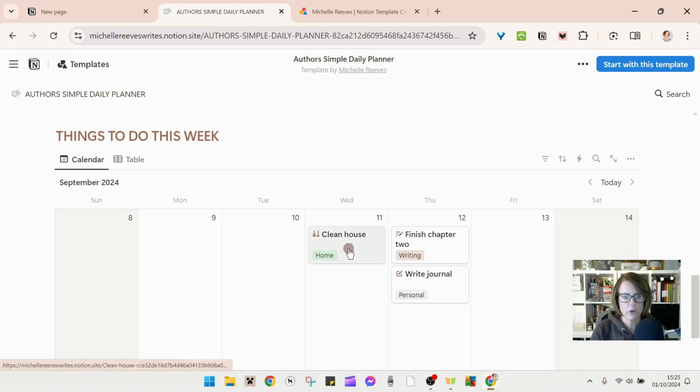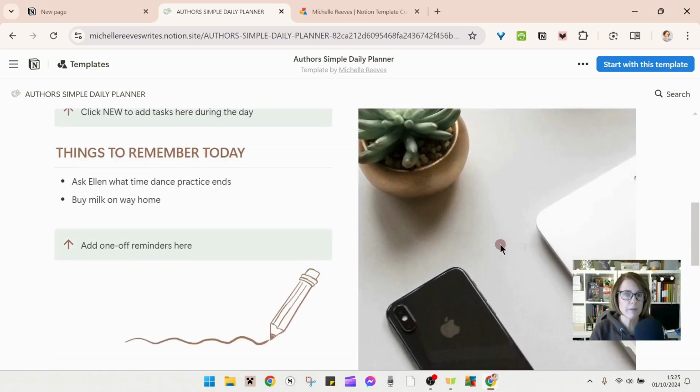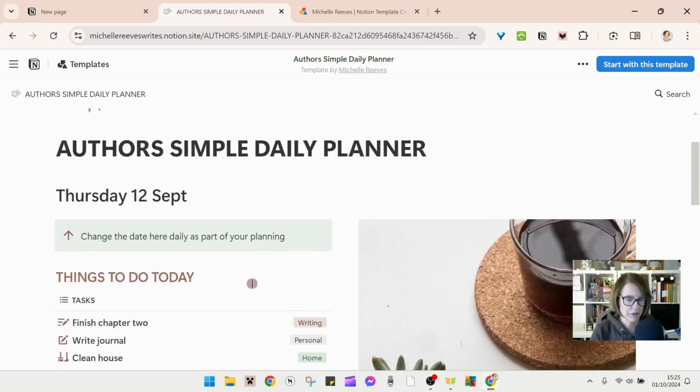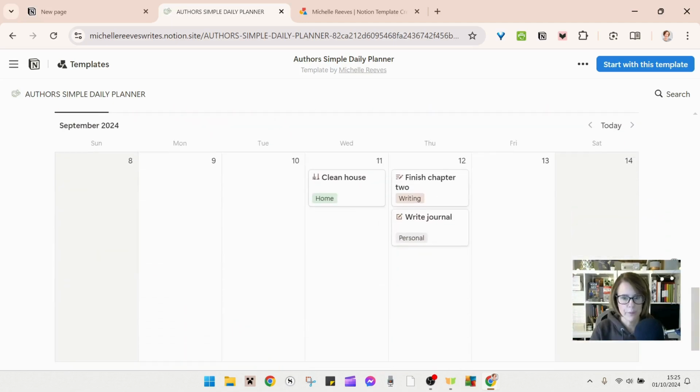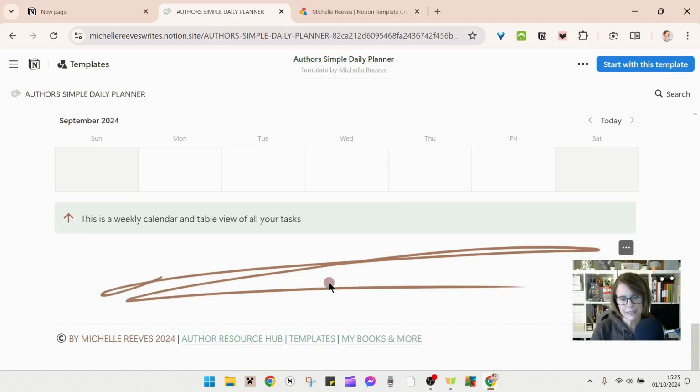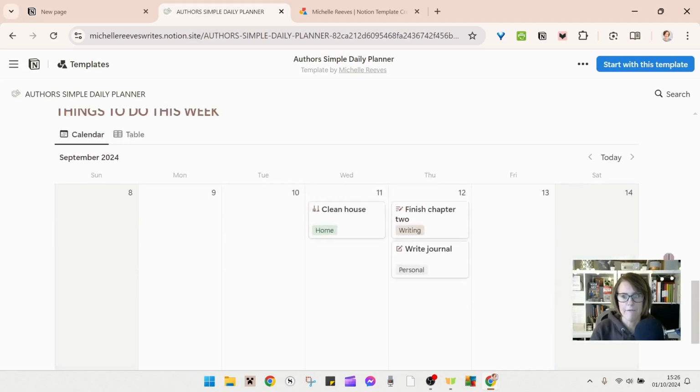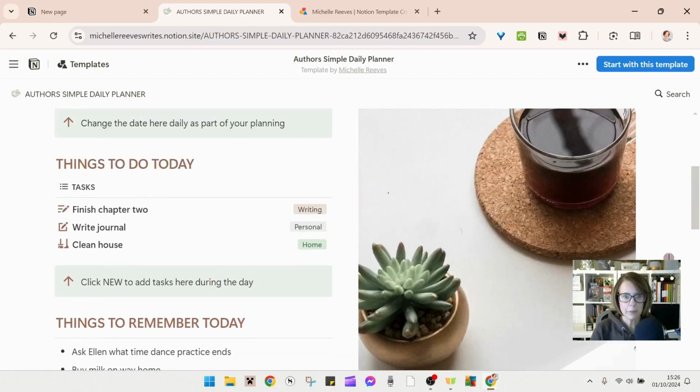And as you can see, we've got the 3 tasks here that were on the today list, but I can also choose to drag these around, move them to different days, and then they will appear in different parts of the database. And for example, if I moved finished chapter 2 over to tomorrow, it would disappear from the top here. It wouldn't be a thing to do today anymore. It will then appear in that list tomorrow. Okay, at the bottom, one more little doodle just because I think they're fun. So that is the simple template.